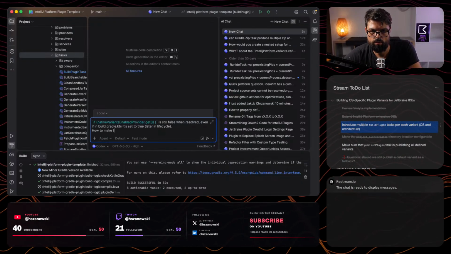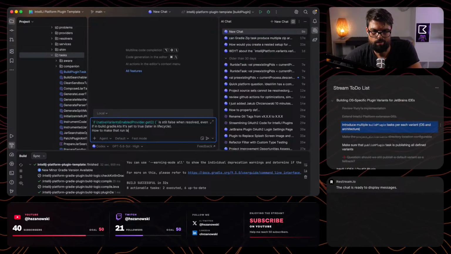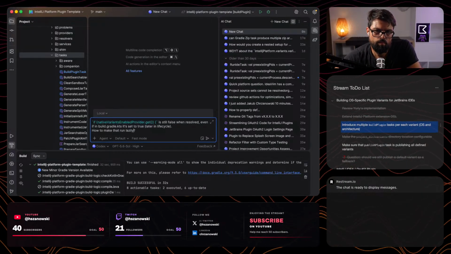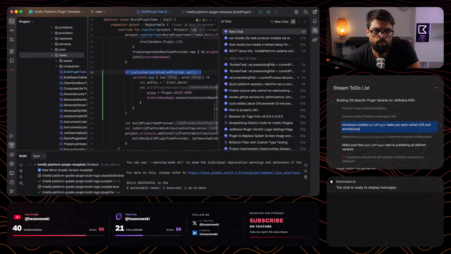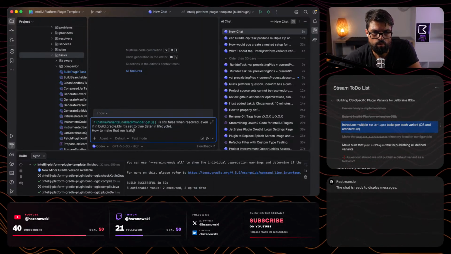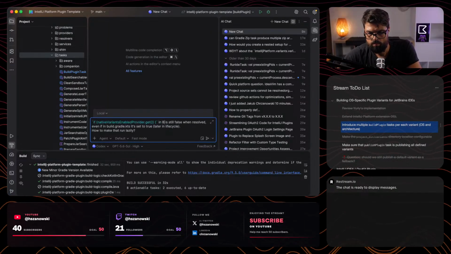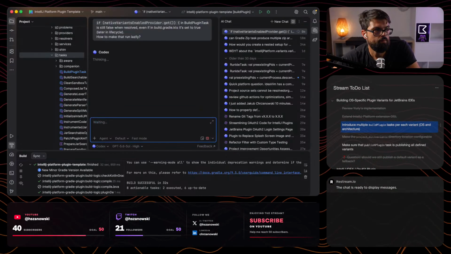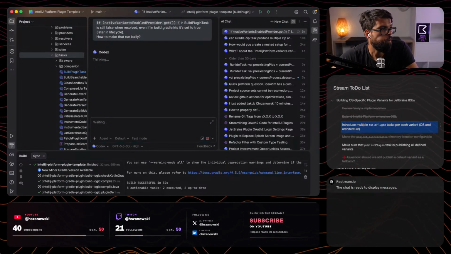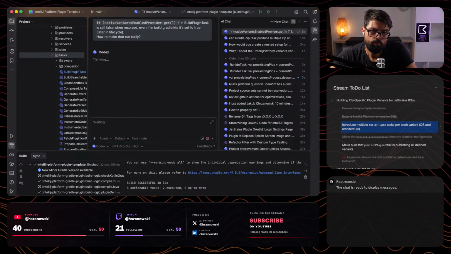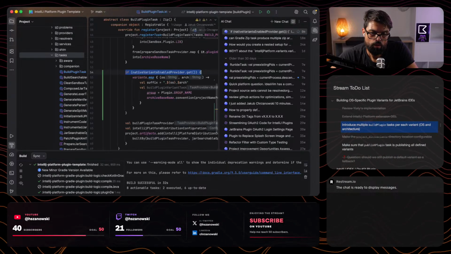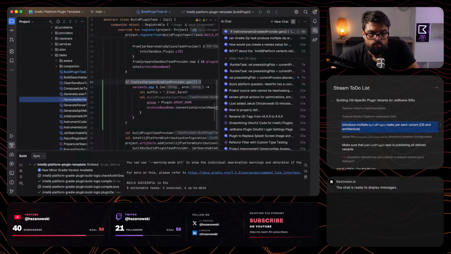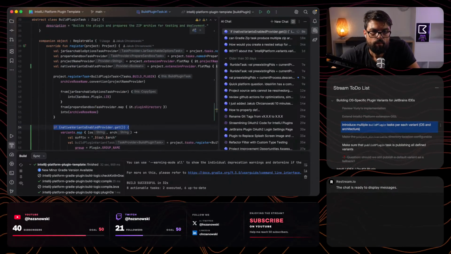How to make that run lazily. In build plugin task. Okay.